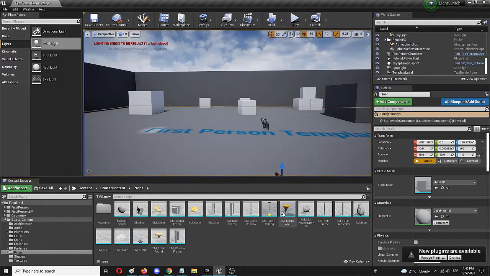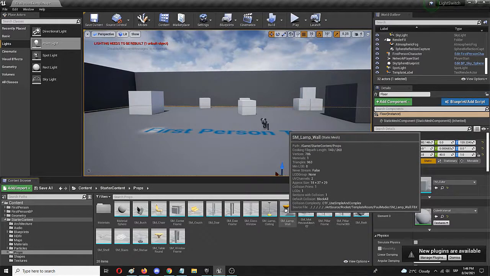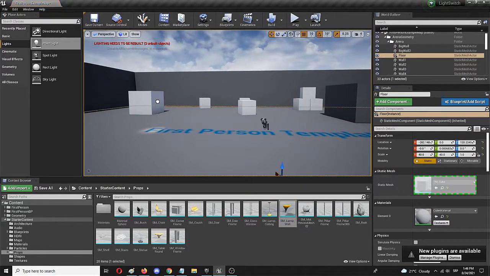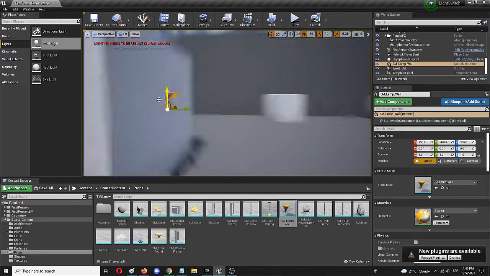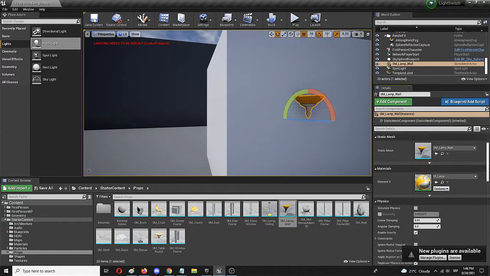So first of all, I'm going to add a simple static mesh of a wall lamp that I'm going to paste to this cube here. Once I get that, I'm going to rotate it so it fits normally to the wall.